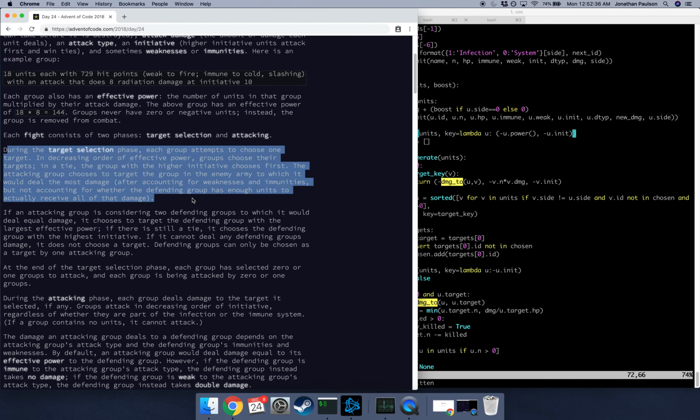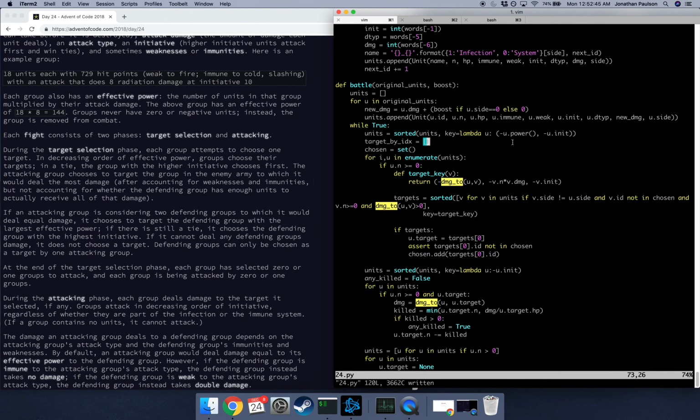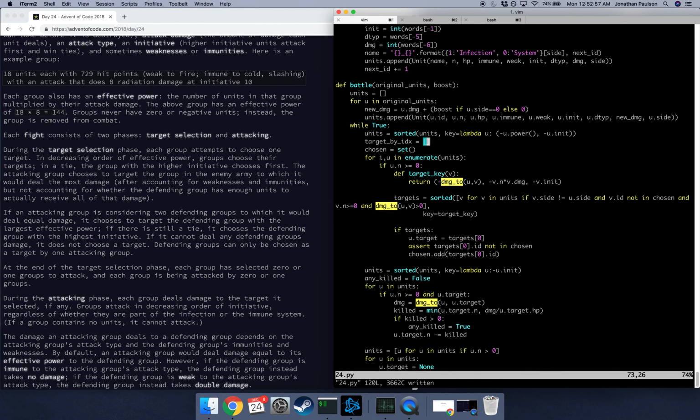So we're going to do target selection. In some order, the groups get to choose their targets. The order is by power and initiative. So we can sort by power and initiative. We're doing negative because sorted goes from lowest to highest, but we want the highest power and the highest initiative going first. So we just negate to reverse the order.